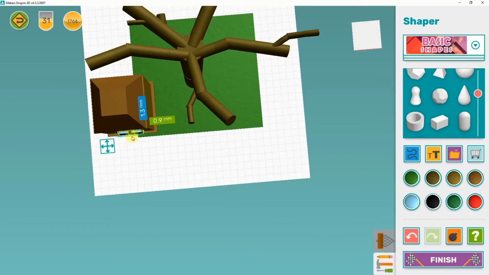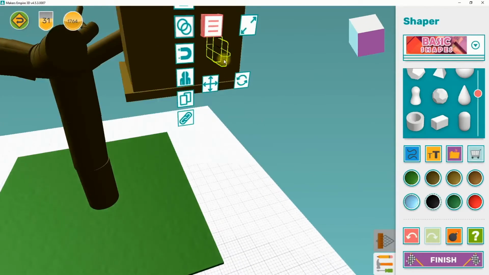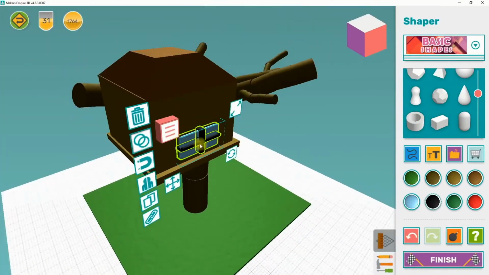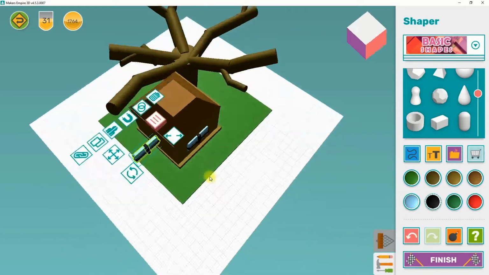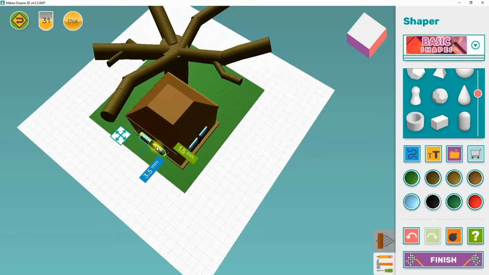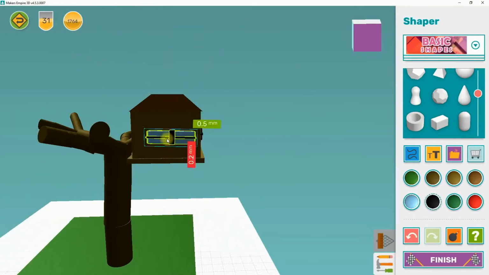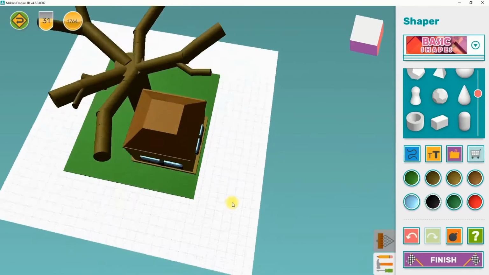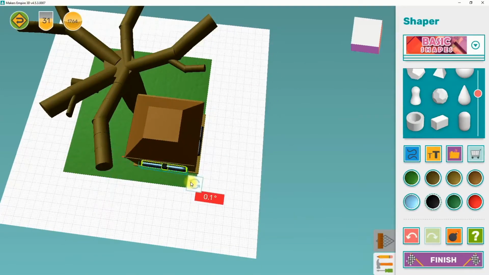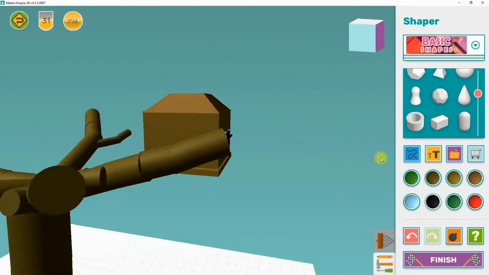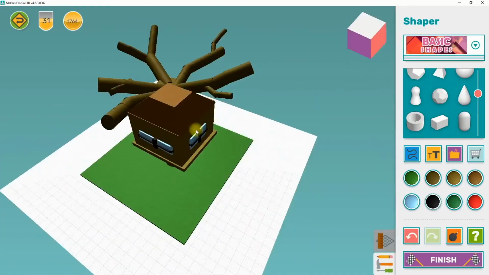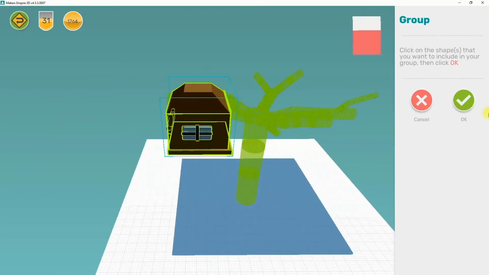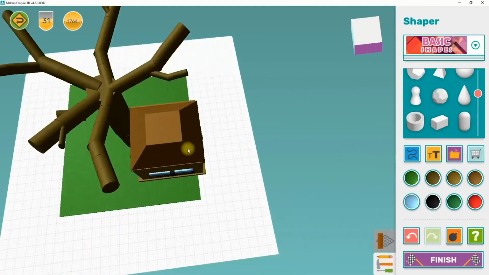And then add some windows. The windows don't have to all be the same. They don't have to all go on the same side either. And you don't have to cover up all the sides. Two or three is good enough. And then chain everything together. And then you have your main building.